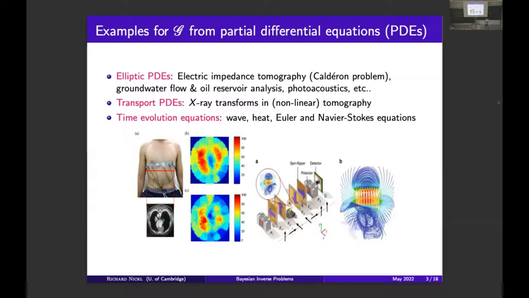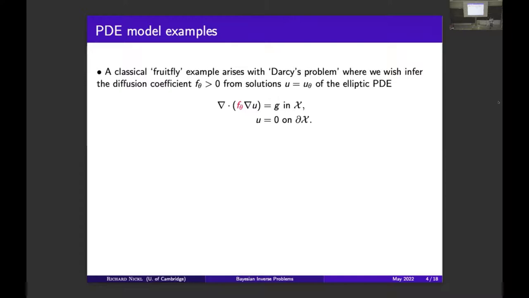You can use physical knowledge and formulate it in a rigorous mathematical PDE to describe physical phenomena, and the question is can we exploit this PDE structure to see specific features in our regression model that makes it solvable in high dimensions. The complexity of PDEs in engineering applications can be vast, so for theory we stick to some basic PDEs that encapsulate the main properties. There are actually two examples we now understand mathematically. The fruit fly example — common in applied math papers — involves a diffusion equation with a diffusivity or conductivity function on a domain such as the disc or the torso of a patient being non-invasively imaged.